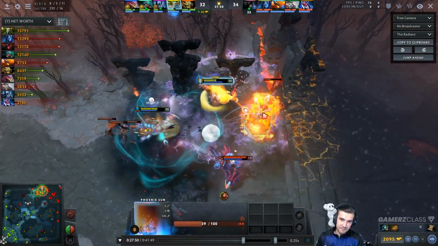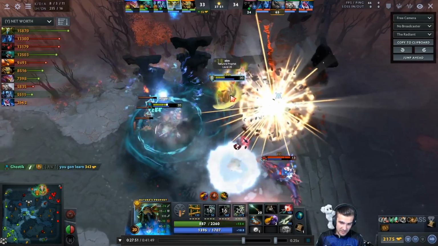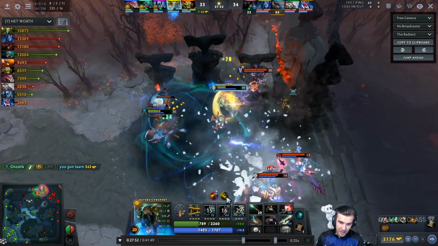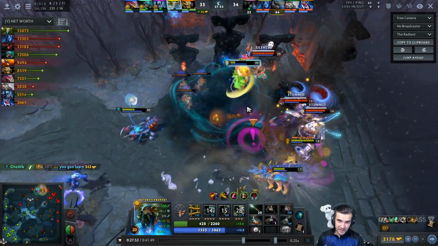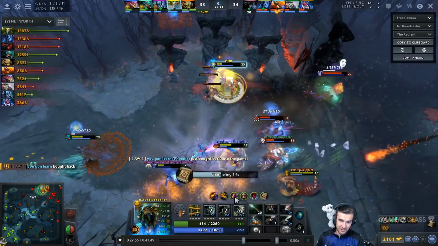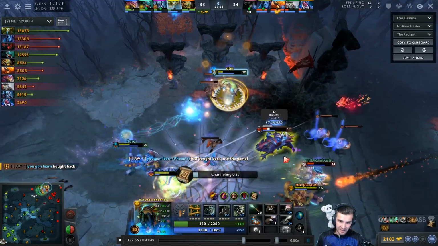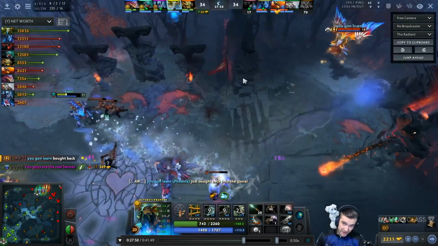Sees the Phoenix drop the egg, so he really goes deep into this fight. Pops his BKB for this as well, and he's actually put himself in a tough spot. Let's see if he survives. He's actually just going to TP out right in front of them. Is he going to be able to get out? Yes, he is. So with the last seconds of his BKB expiring, he just TPs out.